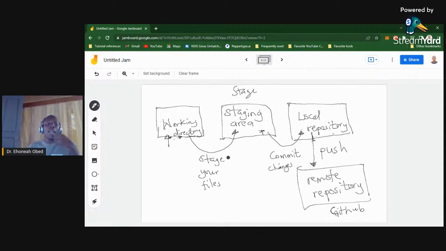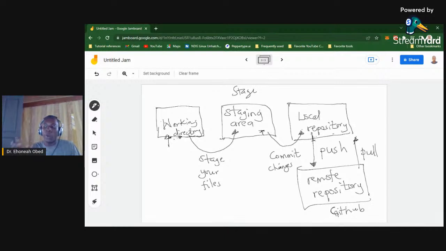Now, if I have code in my remote repository, let's assume that a team member has made some changes to it. That's the code that we have on GitHub. Some of my colleagues have made changes to it, so I want to bring it down onto my local repository. The opposite of push is what? Pull. Don't forget that. So I can pull from a remote repository into my local repository.